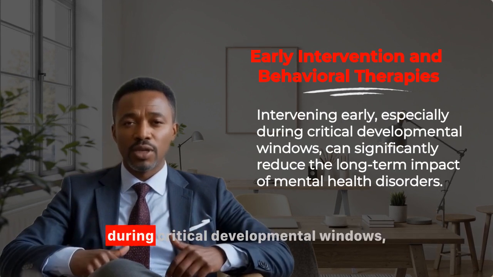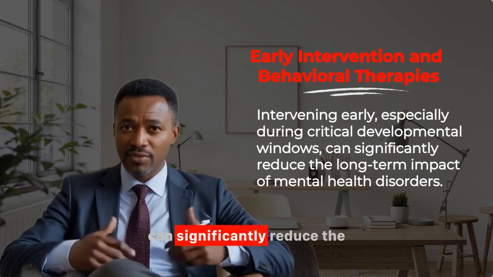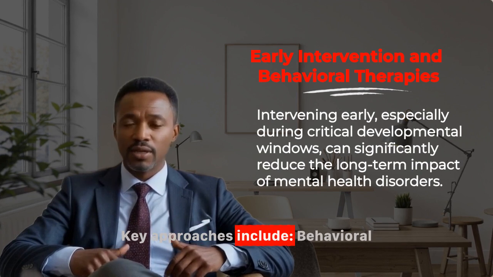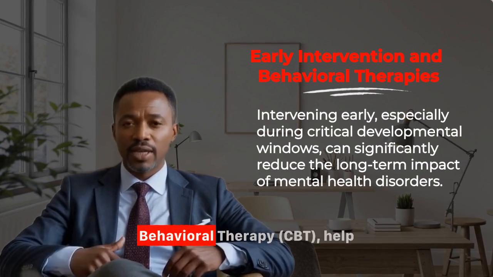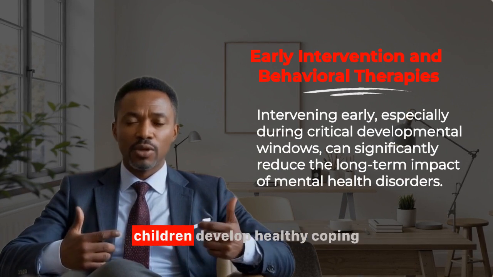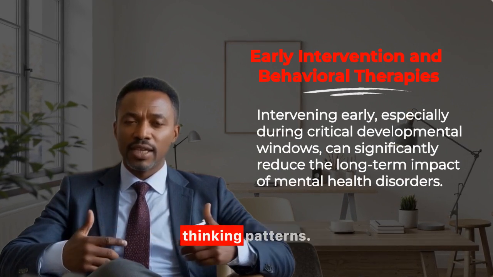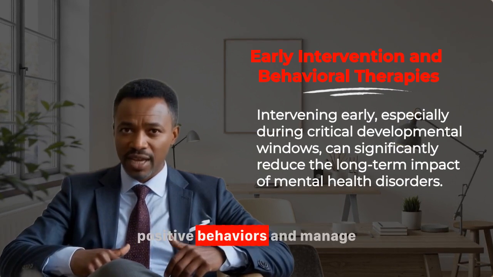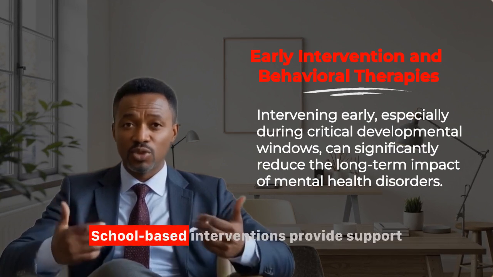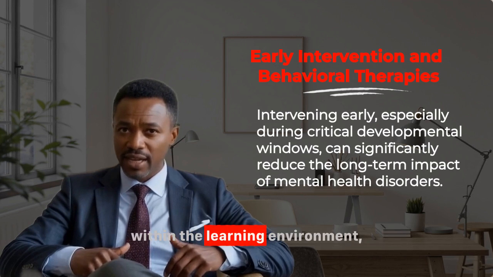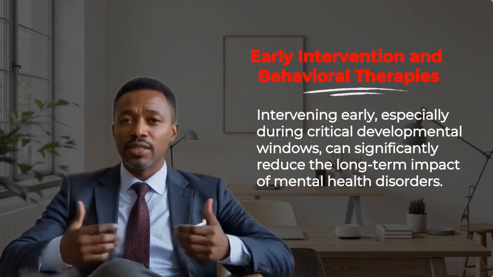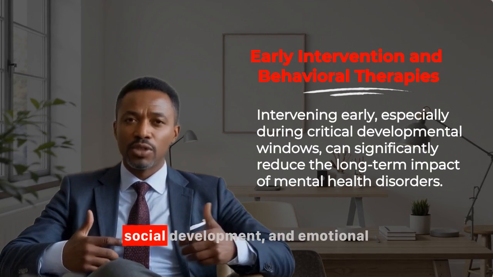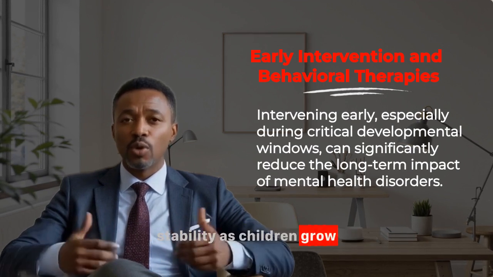Early intervention and behavioral therapies. Intervening early, especially during critical developmental windows, can significantly reduce the long-term impact of mental health disorders. Key approaches include behavioral therapies such as cognitive behavioral therapy, CBT, which help children develop healthy coping skills and reshape negative thinking patterns. Parent training programs teach caregivers how to reinforce positive behaviors and manage challenging ones. School-based interventions provide support within the learning environment, helping children manage emotions and social interactions. Early intervention improves the likelihood of academic success, social development, and emotional stability as children grow into adulthood.